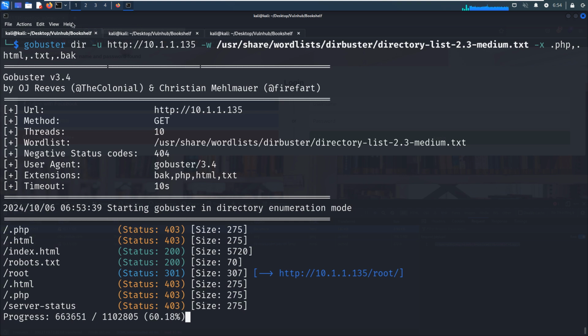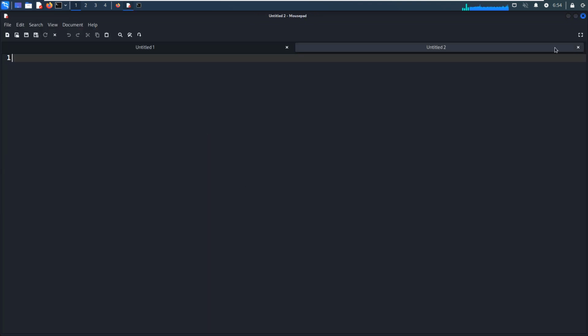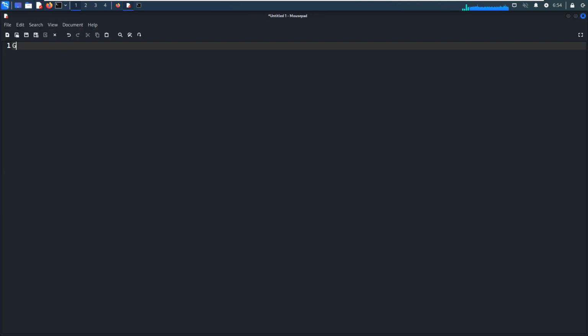For example, we can use dirb and dirsearch, and we can even use the fuzzers, right?